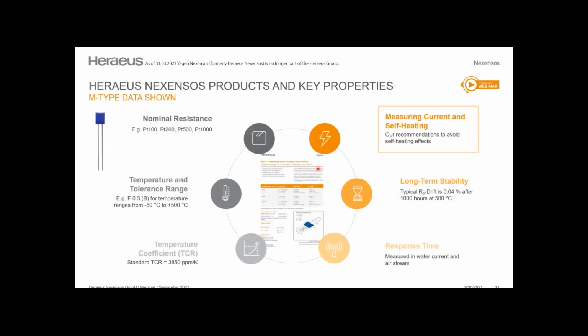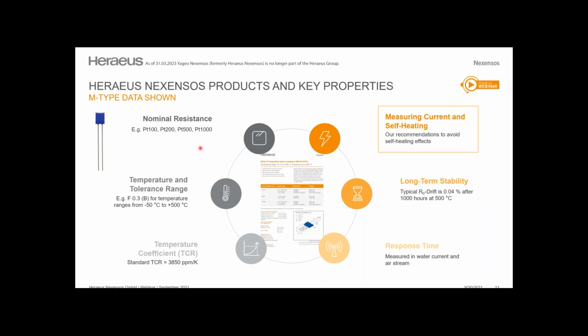So on the last slide, Andreas has highlighted some products and also some applications, and he also worked out the decisive properties of PT-RTDs. And in the next step, I would like now to take a closer look at some of these key properties. And I will do so by looking at our M series, which is actually the standard type for the majority of applications.